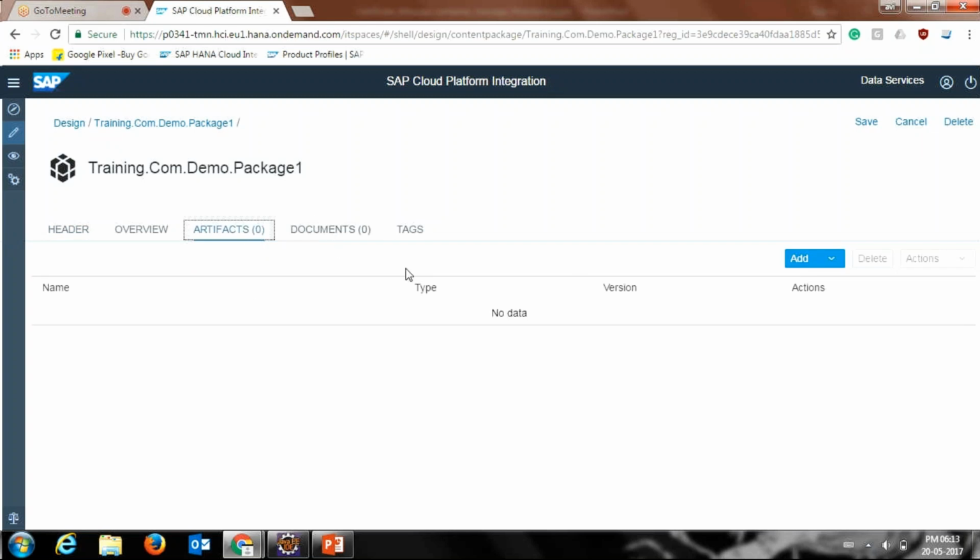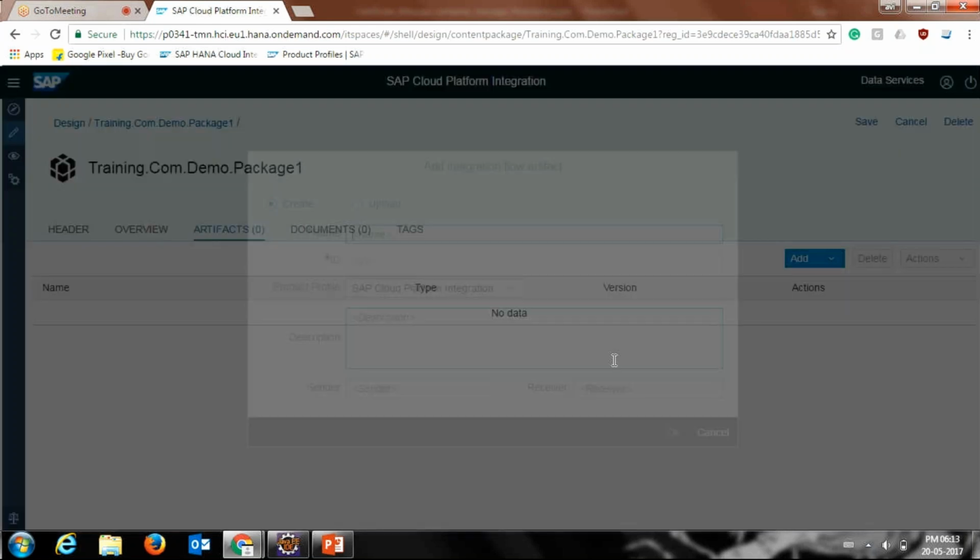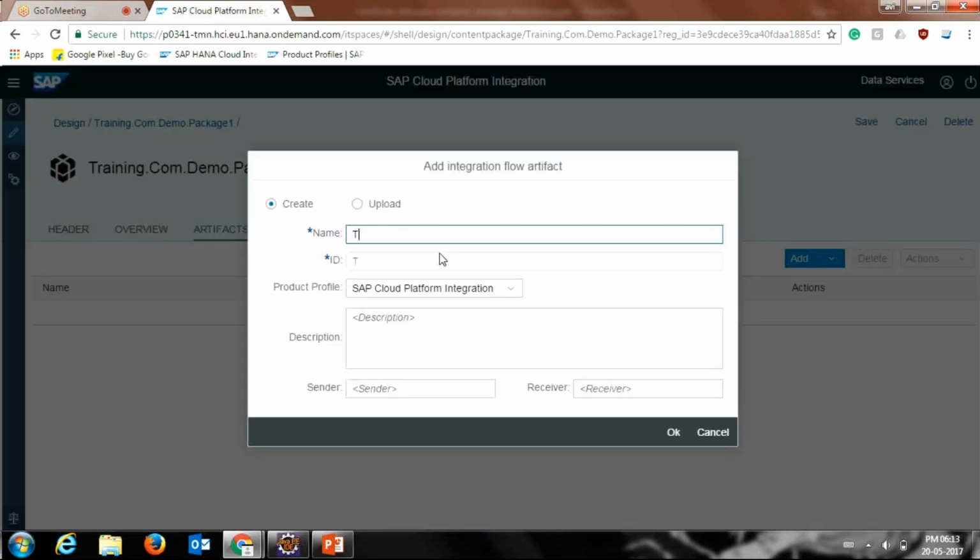Okay. So let's say I have saved this. Now I have to add one integration flow. So check the integration flow. Test scenario. Product profile, process integration, cloud platform integration.